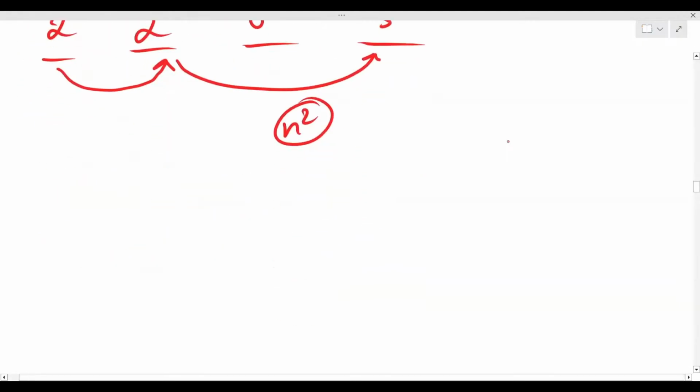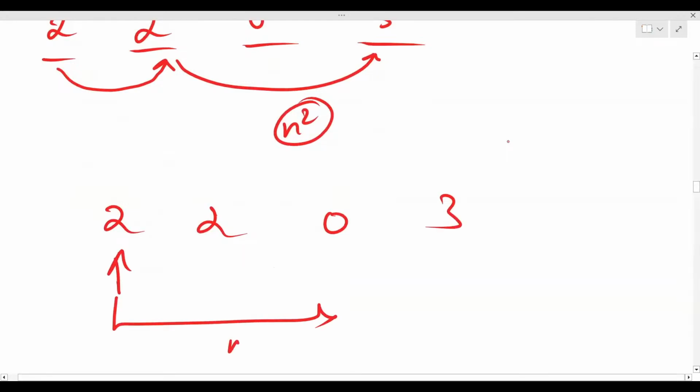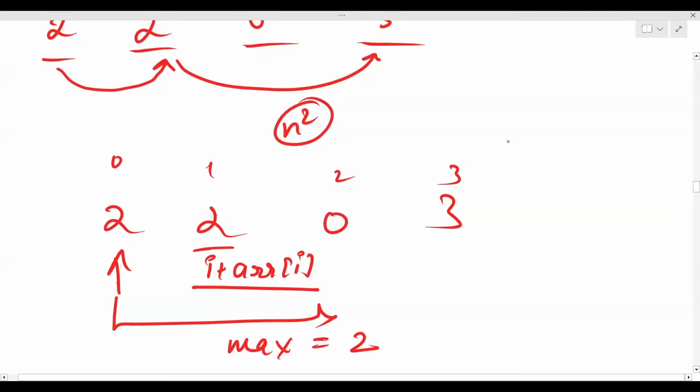Okay, let me show you what I'm telling. 2, 2, 0, 3. So initially you are here. From here you can reach this place. So the maximum place that you can reach is index 2. This is index 0, 1, 2, and 3. Then you come to this place. You check the maximum place that you can reach is 2. It is farther than this. So you'll say, okay, I plus AR of I. So this is the maximum place that you can reach if you start your jump from here. So basically you can jump till here. So finally, you can check if the farthest place that you can reach is more than or equal to n, then it's true, otherwise it's not.